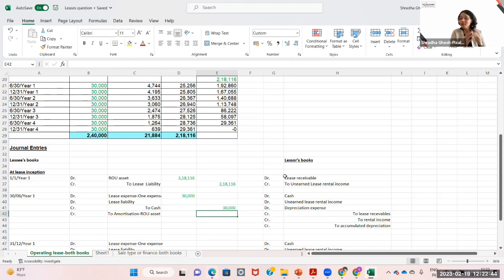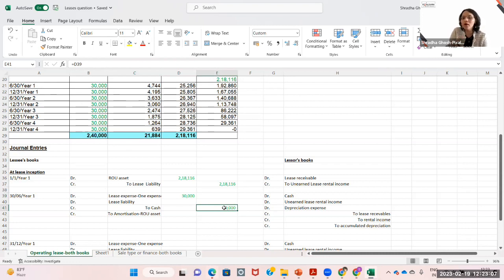But now think about it like this, guys. We are still carrying the earlier fund of P&L, right? We are just bringing all the expense. Earlier, we used to call it rental expense. Now we're going to call it a lease expense. Remember, nothing called amortization which will go separately. No interest, nothing. There is one expense that will hit your P&L. We call it lease expense and we will credit cash.